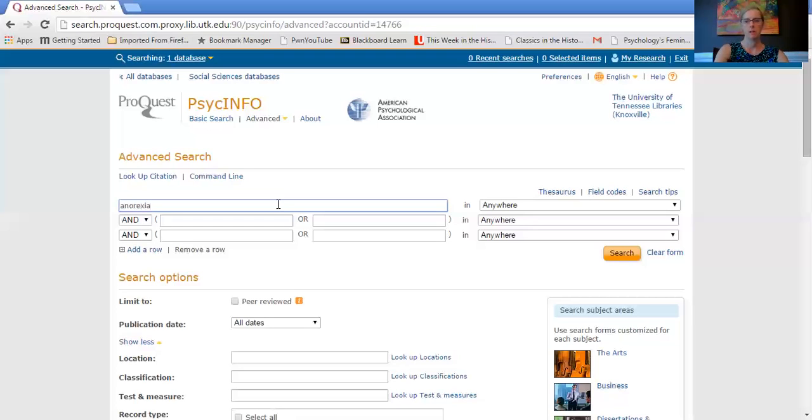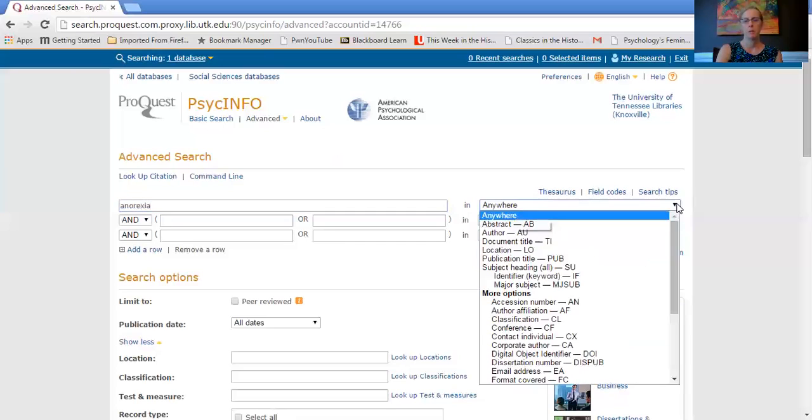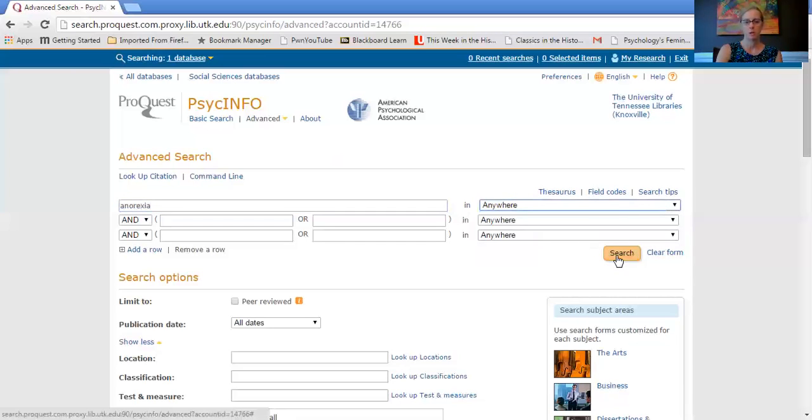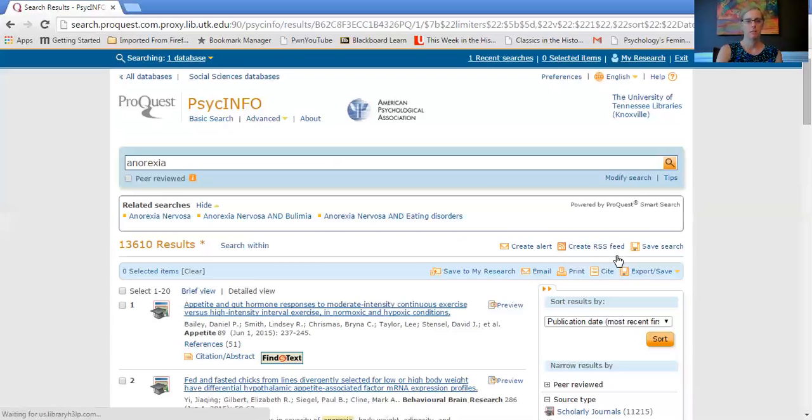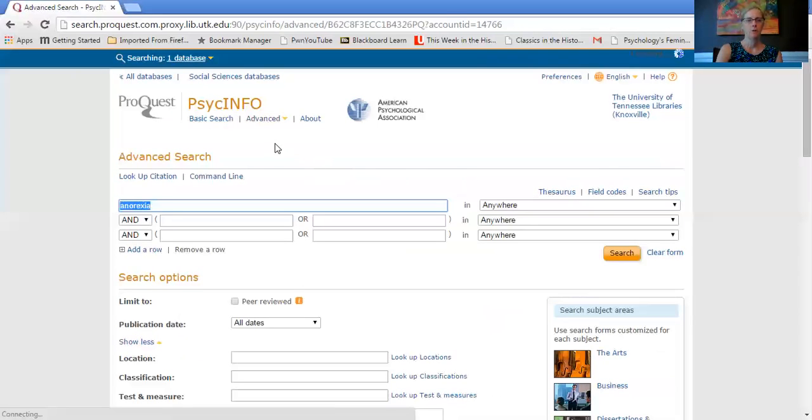Now, the assignment will ask you to, I think the first search is like anorexia. So I just type it in there. Okay, now look over here, it says in anywhere. There are a lot of drop down menus. My first search is just in anywhere, and I'm going to hit the search button. Okay, and it's going to pop up something. Now the answer to your first question is probably this number right here. I'm guessing that's what I'm going to be looking for. Now, let's say I want to go back to do a new search. I'm going to say modify. I could do that. I could also just always click this button here to get back.